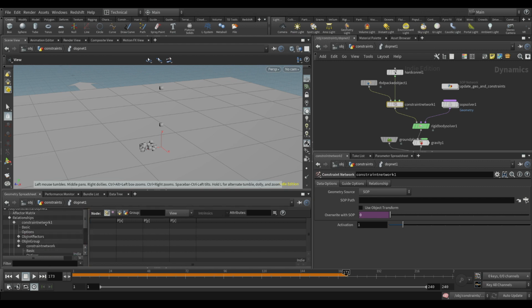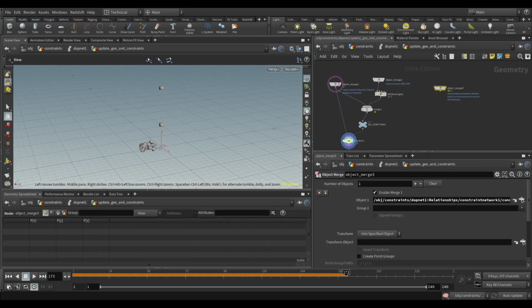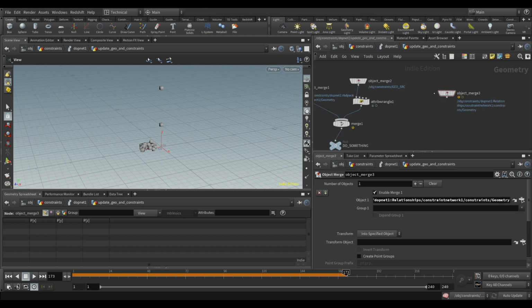Constraint network 1, relationships, constraint network 1, constraints, geometry. Okay, so this should be fine. It's going to be upset because there's nothing in there, so it's saying invalid SOP. Again, that's just because there isn't actually anything in here. Otherwise, this should be fine. We'll see if I'm wrong in a minute.